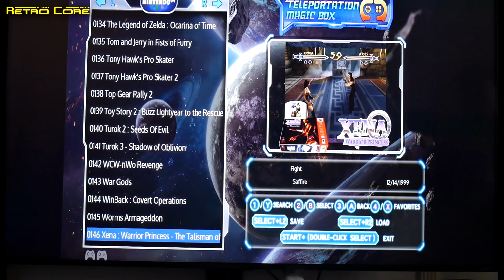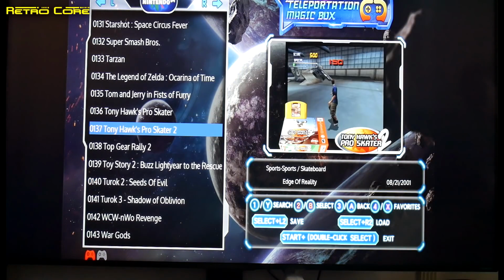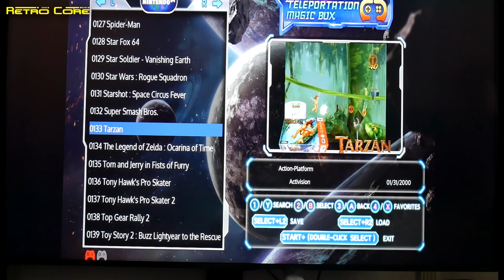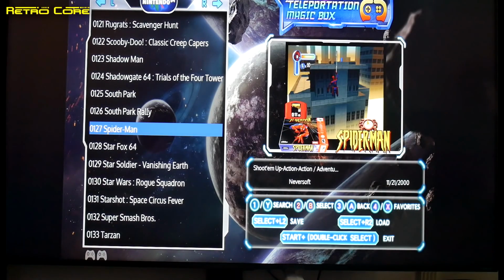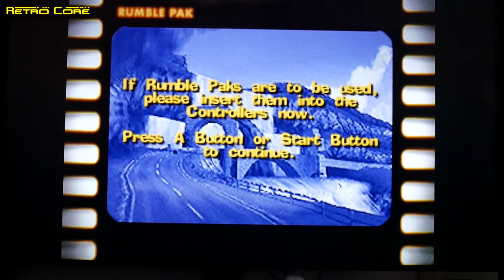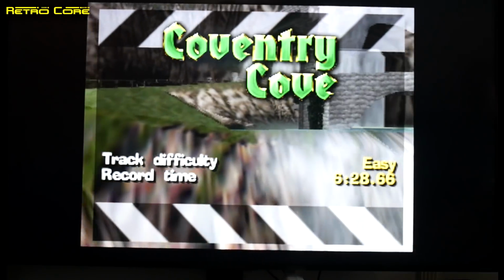Okay, let's move on to Nintendo 64. Now, Nintendo 64 is notorious for not working very well, so let's pick a game that we know is a very speedy game and see how it runs on this. Nintendo 64 usually does give devices like this a bit of a hard time, so it'd be interesting to see how it handles a game that should be running very smoothly.